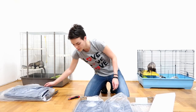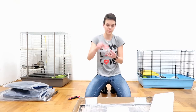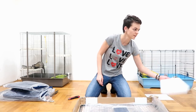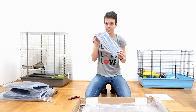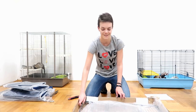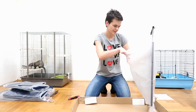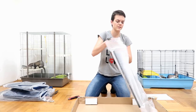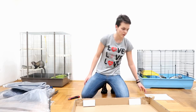You can bend them, they're flexible. So I got 3, 4, 5 platforms. I got screwdrivers. I got instructions. I got a ramp. Yoda is curious. And I got what I think is a side. It has a door here, so probably it is a side. But we will read instructions later.